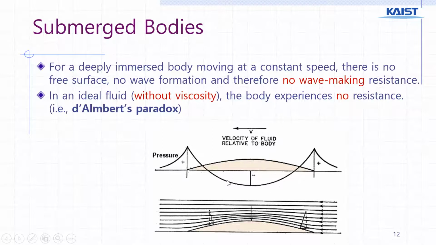I mean, this is a velocity, because of the shape. The streamlines are more condensed, and the speed is higher here. So the pressure is low. At the stagnation point here, at the pinpoint, the pressure is higher at the tip and the tip end. So this is the shape of flow around the submarine.